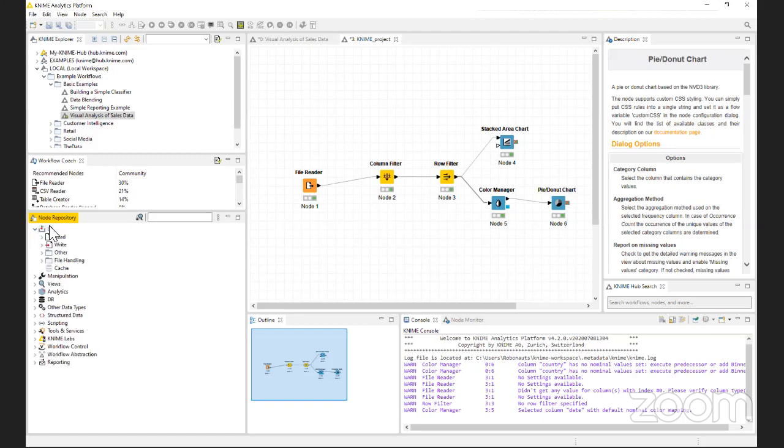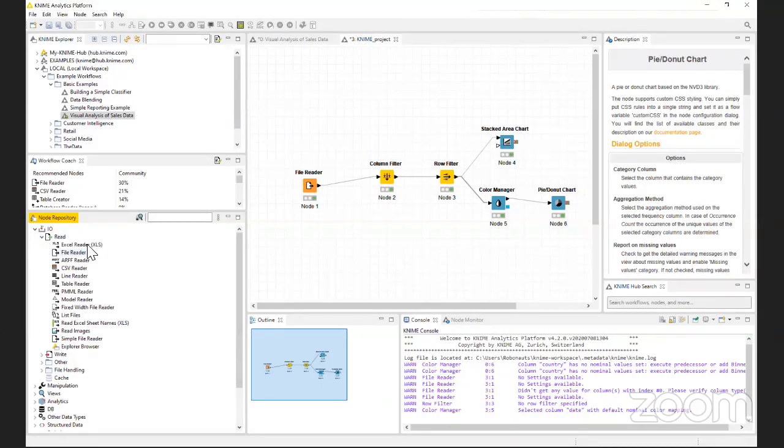So you see this IO collection. There is read. If you want to read an Excel file, you can use this XLS reader. If you don't know exactly what type of file it is, like CSV or TSV or any other kind of format, then you can try this file reader. Otherwise, you can use this CSV reader if you are sure that the file is a pure CSV file. Others we can skip for now, but these are the three readers which we generally use: Excel reader, file reader, and CSV reader. It's better to use file reader if you are not sure about the file format. So file reader is there to take the file as an input.